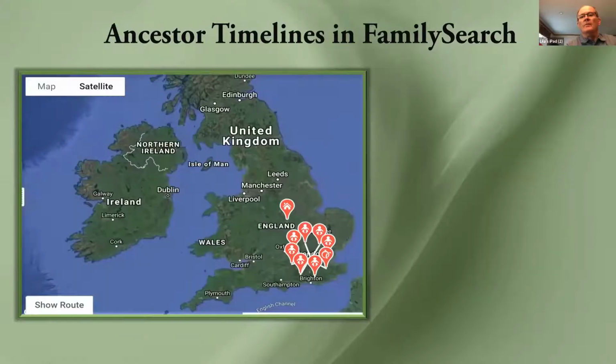Wow. Okay, the other thing you can do with the map is you can turn it from the map you saw in the previous slide to a satellite map. Okay. Satellite maps help us see geography a little better. Yeah. Remember, most people travel down rivers, around mountains, not over them. So if you have an ancestor moving from point A to point B, it helps you see why and how the route they might have taken.